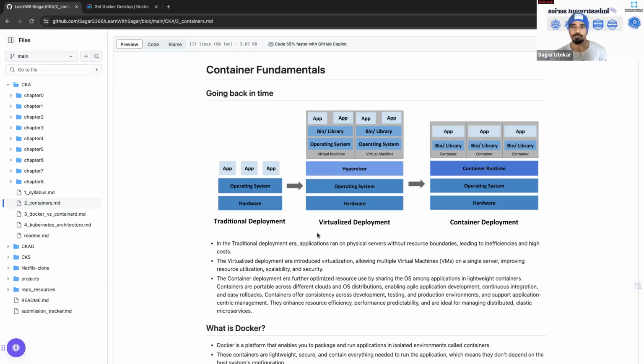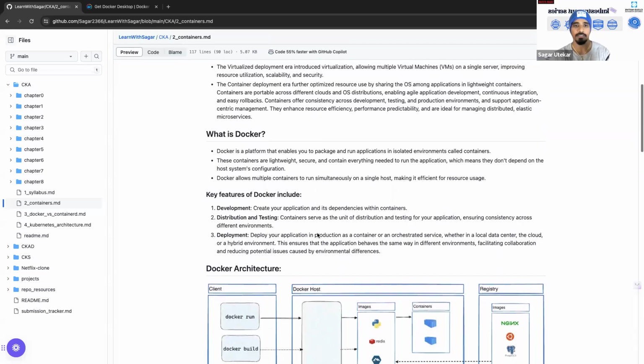The security concern: because containers are lightweight and very small in size, the security footprint is also very small. So even if something goes wrong in a container, it will only affect the container where the issue is. Okay, so that is the basics of containers.